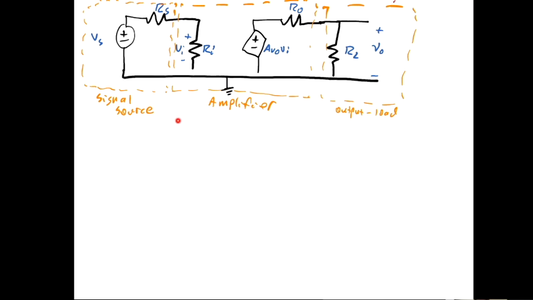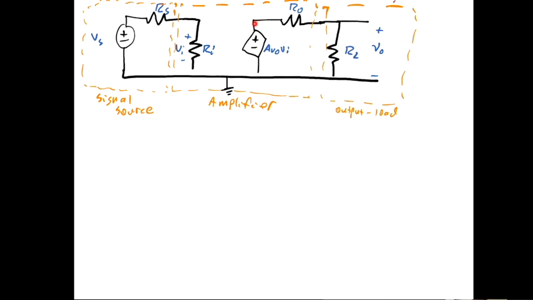And the goal in trying to solve something like this, well, there's several things we usually want to find. I'll get to that in a bit. We usually want to find the input resistance of an amplifier. We usually want to find the output resistance of an amplifier, and we want to find the gain of the amplifier. And we could look at just the gain of the amplifier, or we could look at the gain with a load back to the input of the amplifier, or we could look at the gain of the entire system from the output all the way back to the signal generator. And we do various combinations of those things, but finding gain is one of those principal things we want to do. Finding gain, input resistance, and output resistance are what occupies a lot of effort.